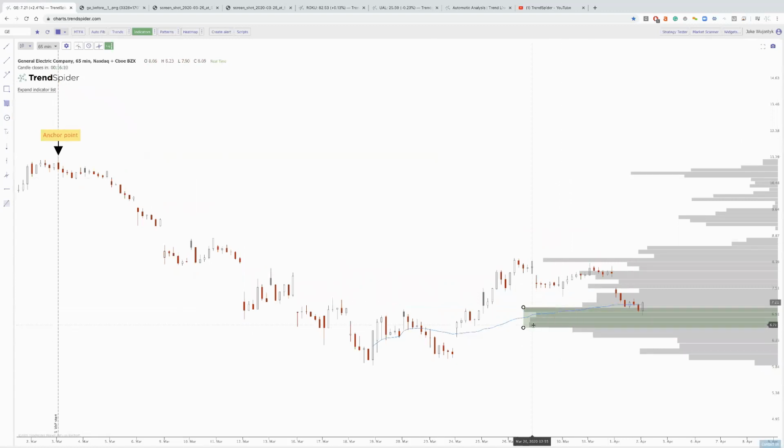I also learned this from Brian. Brian's one of the main mentors that has really taught me about anchoring, about using these time frames. And that's where I've been able to acquire a lot of this knowledge.